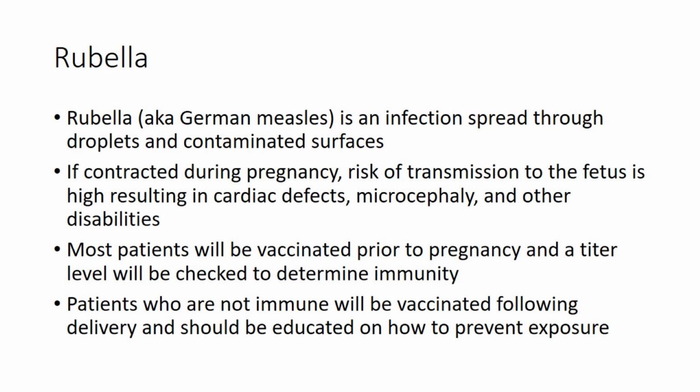Most patients will be vaccinated prior to pregnancy, and a titer level will be checked to determine their immunity. Patients who are rubella not immune will be vaccinated following delivery and should be educated on how to prevent exposure. This includes avoiding anyone who has a fever and a rash. You need to know that.